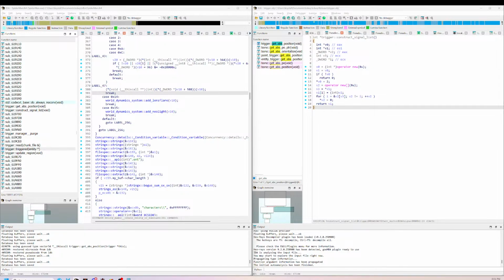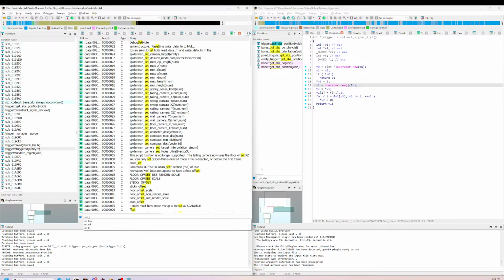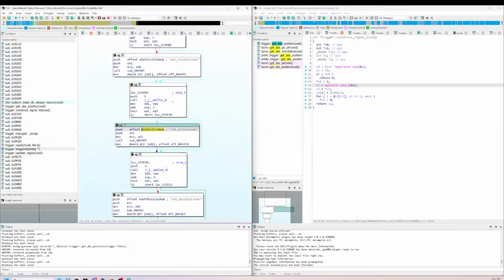Oh, there's a set active function. Okay, I can look for it very easily. So trigger. It's set active. This guy.